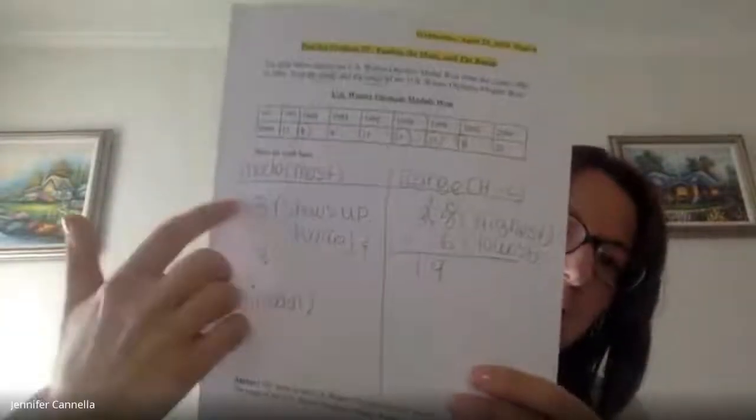Read it. The table shows the number of strawberries picked by customers at a pick your own strawberry patch. Find the mode and the range. Okay, so make the T-chart. Put mode on the left and range on the right, like I just did. So this is a different page, but just to show you, you're going to make a T-chart. You're going to put mode and range so you can do the work.